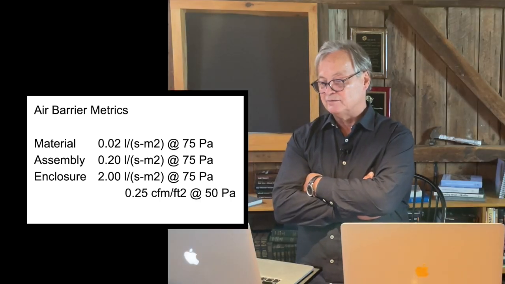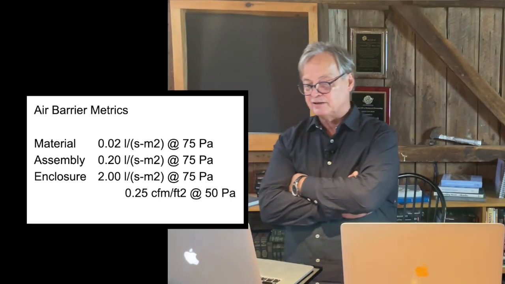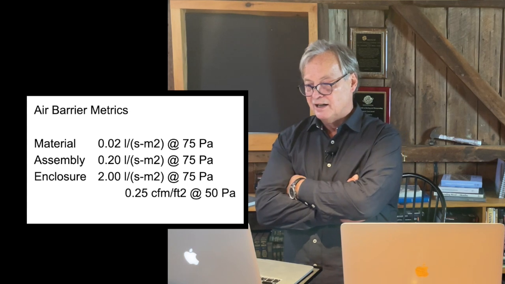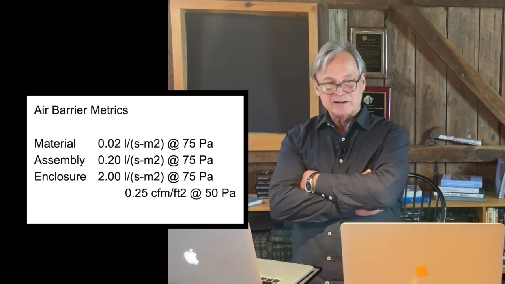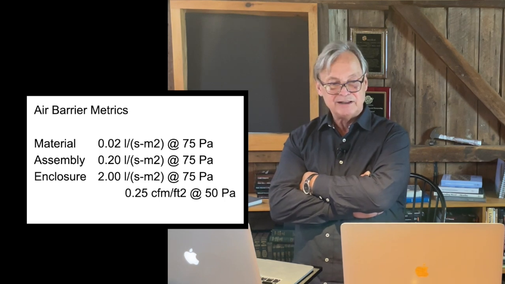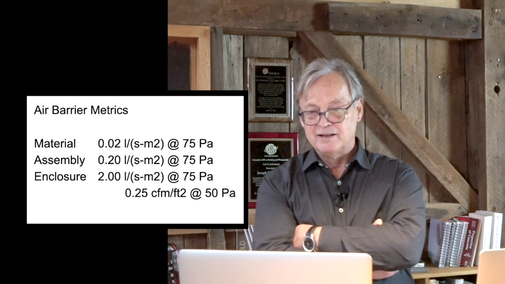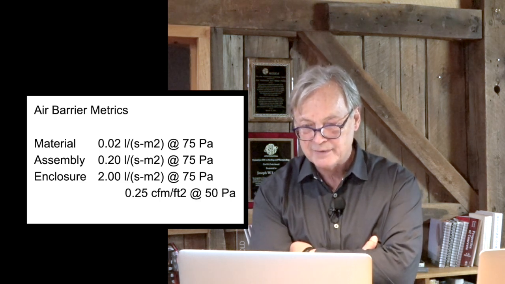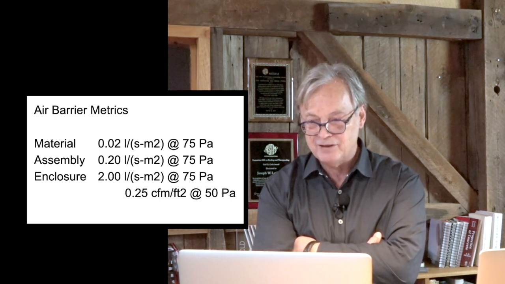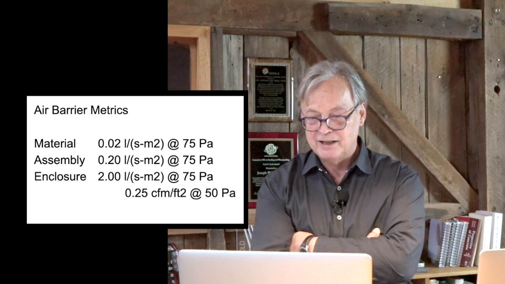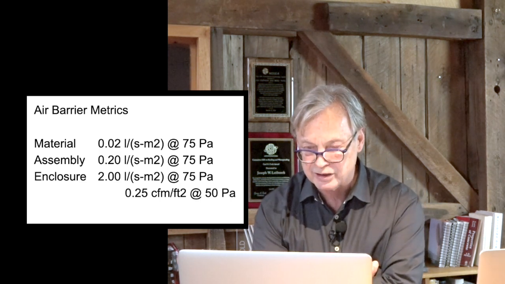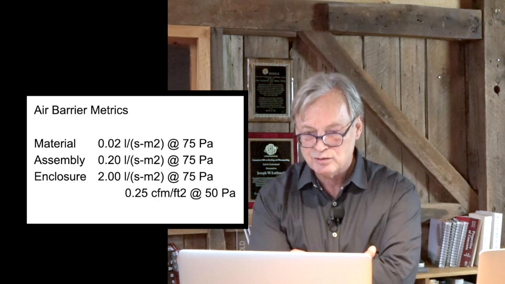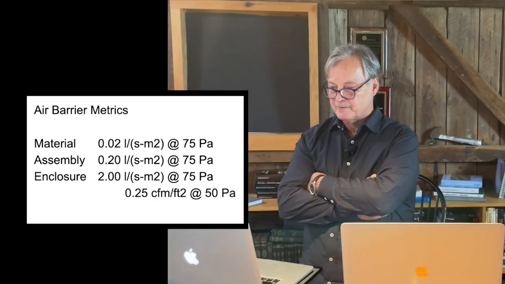Well then, LEED and the GSA wanted me to deal with assemblies and enclosures, and I said, well, we should probably baseline and measure stuff. We don't have time, guess! So I multiplied the 0.02 by 10, and I got 0.2, and I multiplied that by 10, and I got 2. There was no testing. I just took 7 sheets of drywall in '82 and multiplied things by 10 and 10, and that became the codes. That's crazy. But there you go.